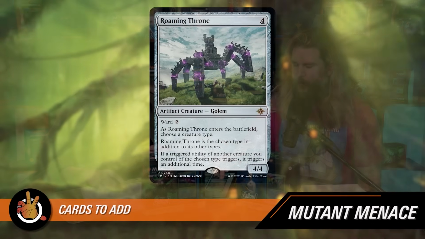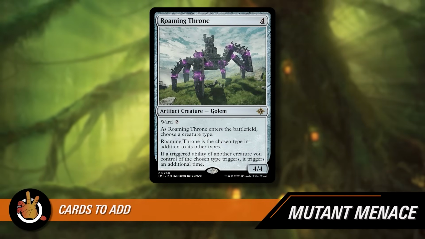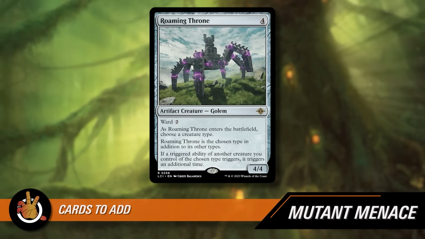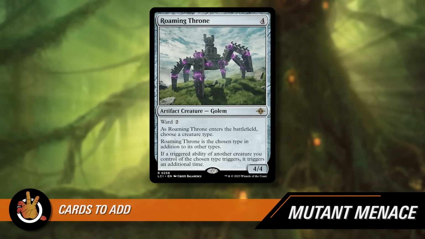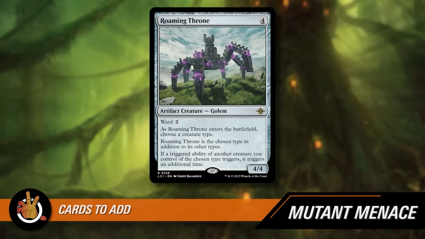But if you want to get a little bit spendier, there is a fun one you can throw in. It's Roaming Throne, which I'm sure you know, but it's a 4-mana 4/4 with Ward 2. It enters the battlefield, choose a creature type. If a triggered ability of another creature you control of the chosen type triggers, it triggers again. So this is the best card in a bunch of decks now.